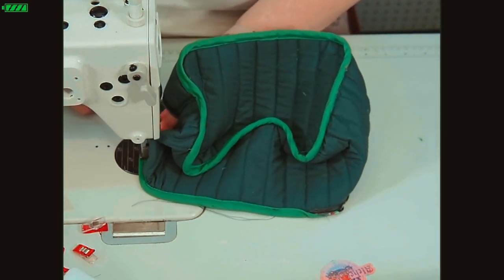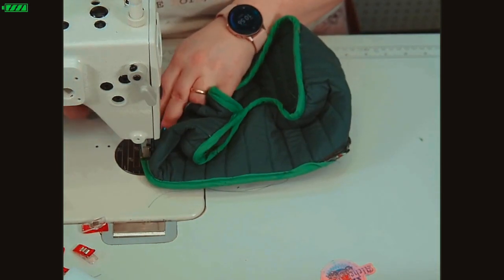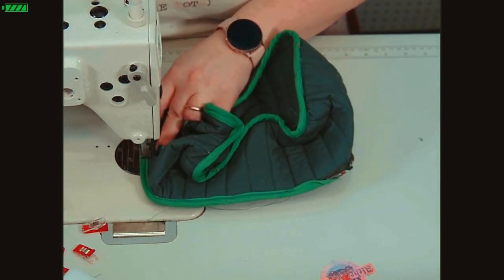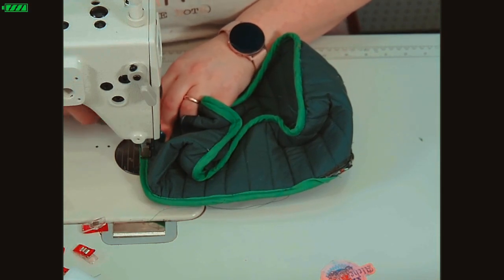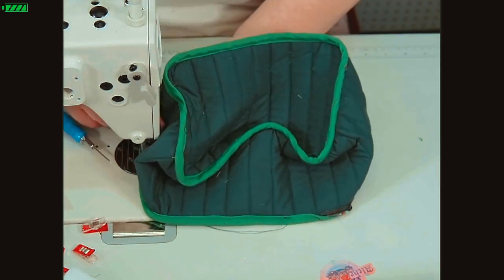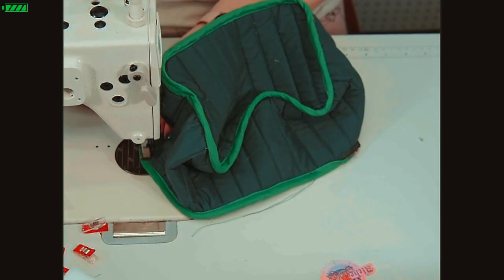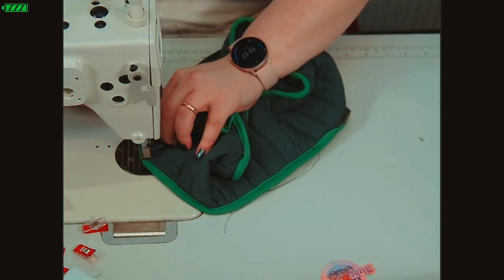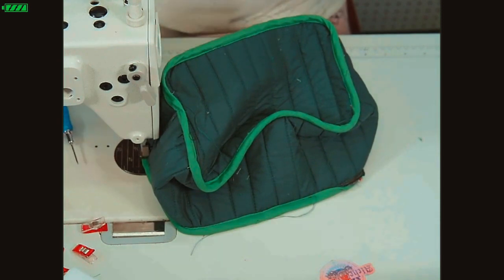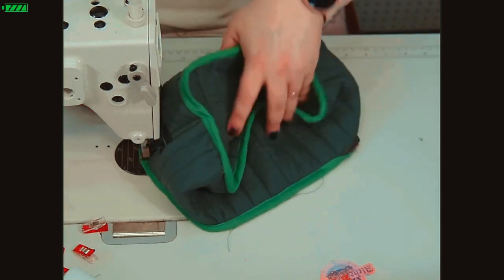Just squishing down your bag, getting that bias binding over on the previous row of stitching, and not poking your finger with the stiletto, I promise you. It does get a little thick where the handle is, but you can do it. Have a hopper jumper if it gets a little too thick for you. Or hand crank it and go slow, but I'm telling you, I did this on my domestic and it was easy. If you have a walking foot, you can do that too because it feeds the fabric together from the bottom with the feed dogs, and the walking foot on the top helps feed it evenly too. I like the stitching when I use a walking foot a lot.